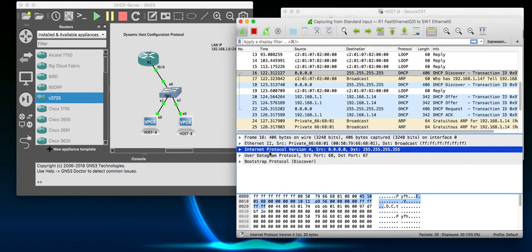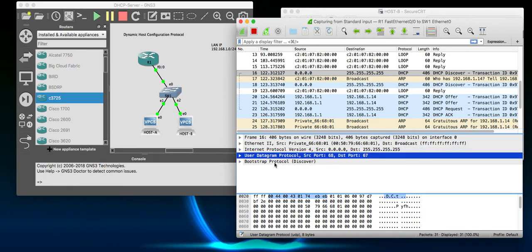And if we go to the network layer of that IP header, we got version 4, the source is any, and the destination is any. So this is a broadcast packet. And if we go to the User Datagram Protocol, which is the transport protocol that DHCP uses, we see that the source port is 68 and the destination is 67.